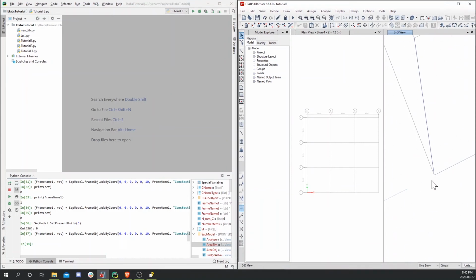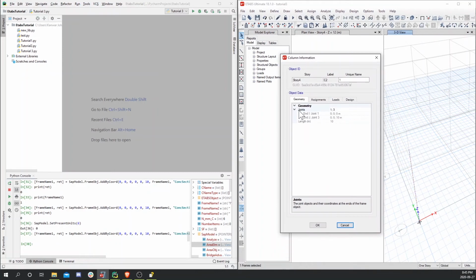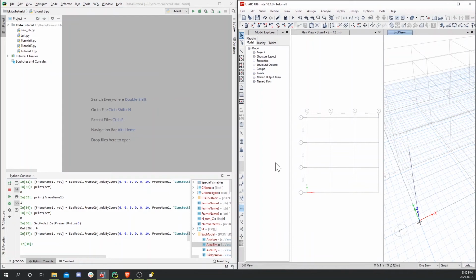Oh, there we go. Okay, we got our section. So we got our frame here. It's got a length of 10 meters. Okay, now we're in the right units. So much for metric being simpler than imperial. Okay, so now let's go ahead and we'll add the new frames in, but I hope this is clear that when this is run, it's returning an array, and then we're automatically assigning those array values to frame name 1 and return.